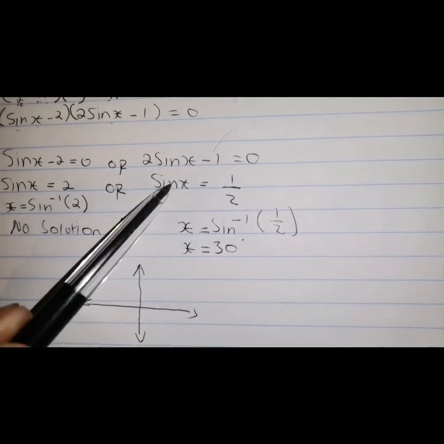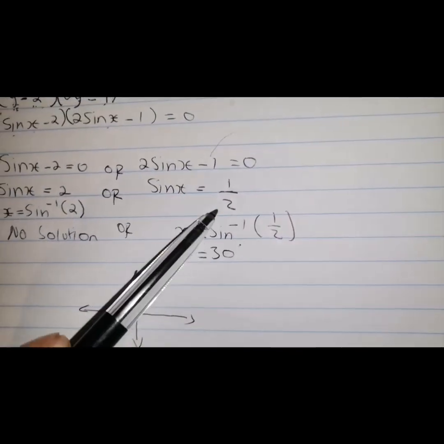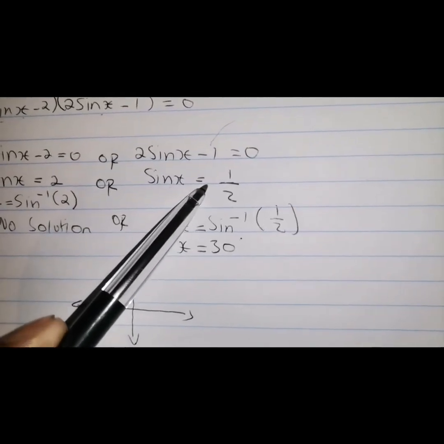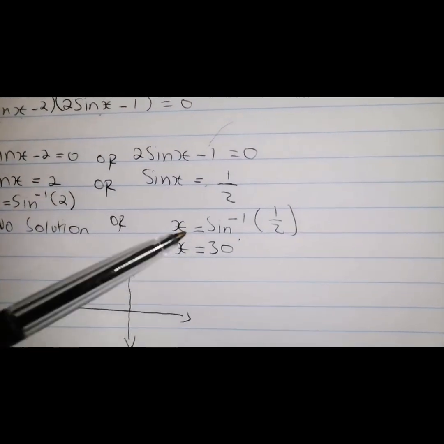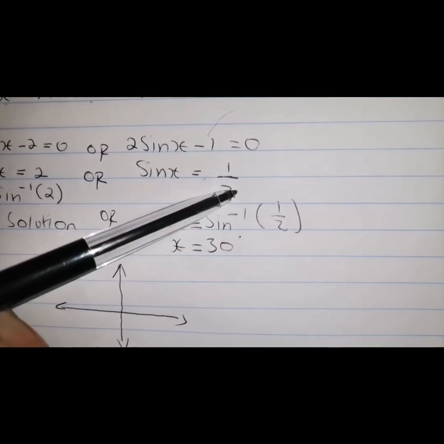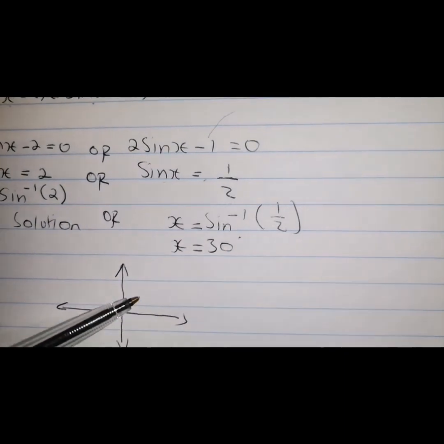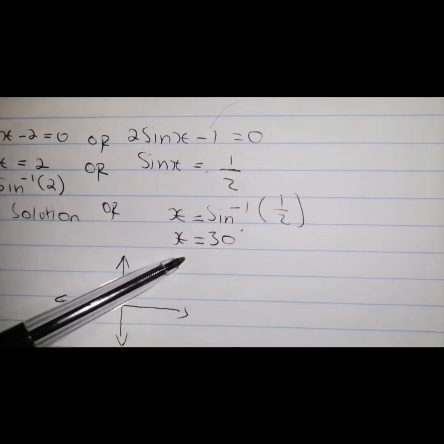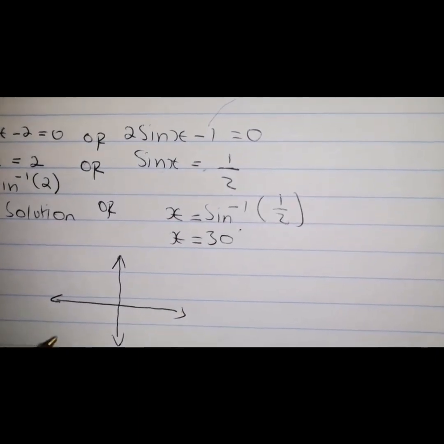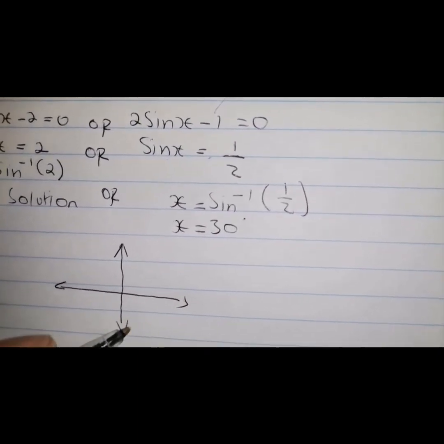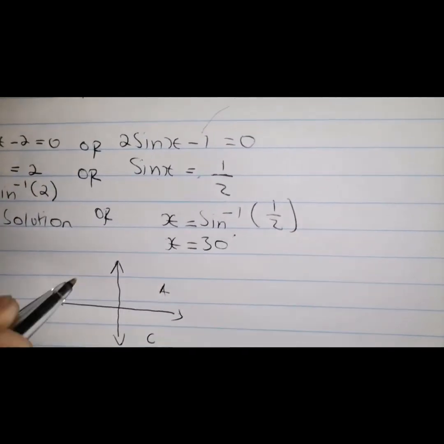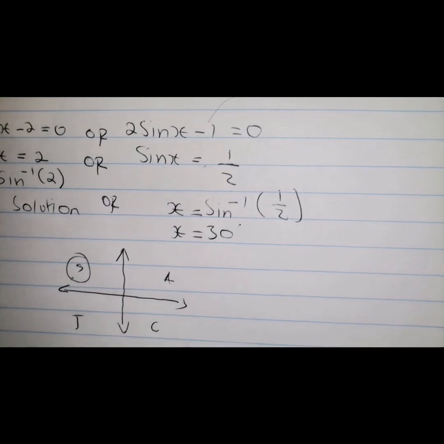Guys, our sign is positive, from here our sign is positive. It is not negative. If it was negative, we would change it obviously. Then we would say 180 minus 30. If it was negative, but now it's positive, there's no need for you to change anything here. And our value is 30. It means 30 is in our first quadrant. Then you're going to check again whether sine is positive. On which quadrant is sine positive? On which quadrant, by CAST, is sine positive? On this second quadrant.